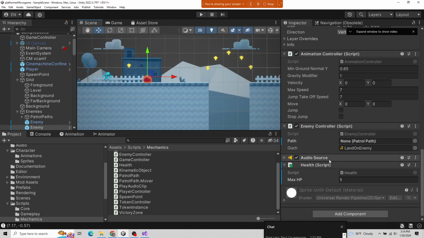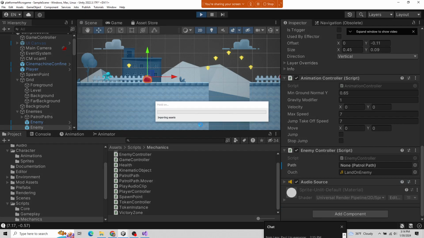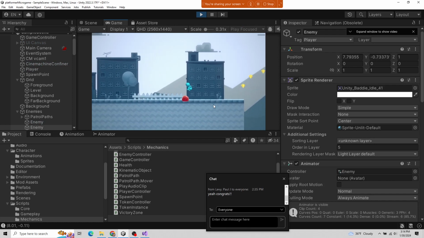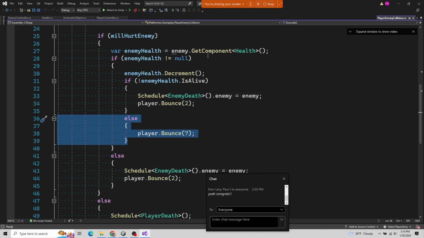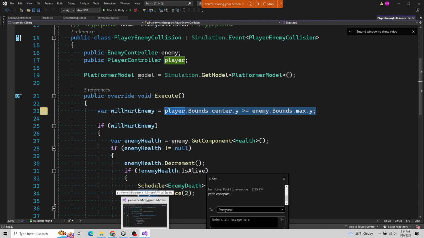Let me just remove the health script on the enemy, and I'm trying to figure out how that logic just worked out. Okay, I jump on the enemy, and I was above it. This thing right here, I was above the enemy, so that made sense.